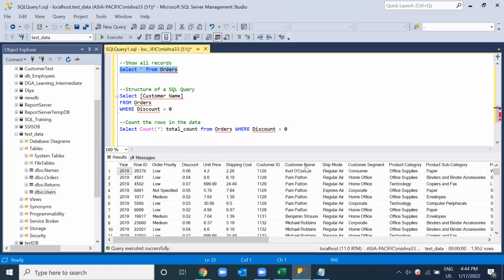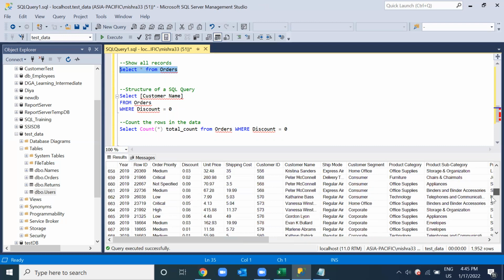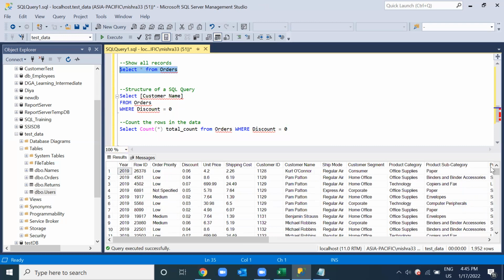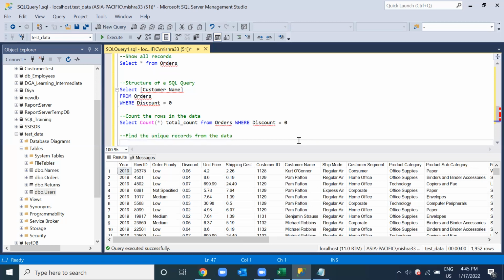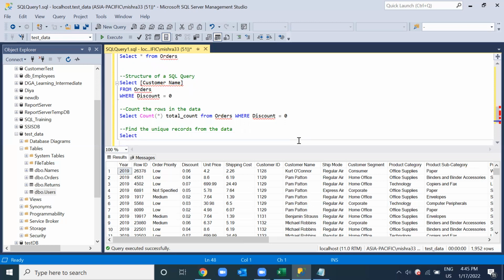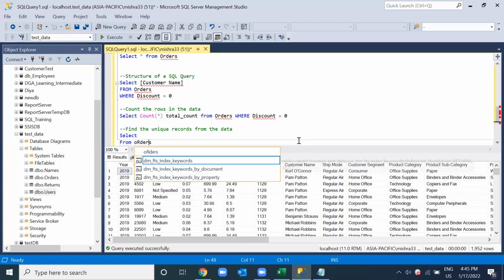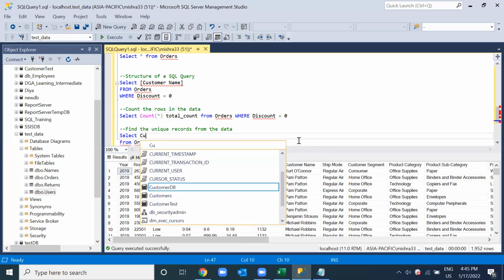Now we have a question: we have a lot of customer names available, and I want to find a list of unique customers. How many unique customers do we have within the data? So the statement for this, I will say, find the unique records from the data. Now we'll say select, and then customer name.